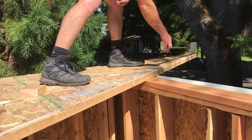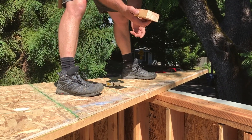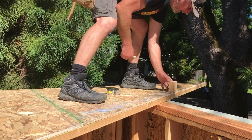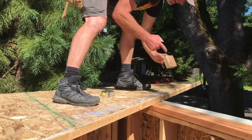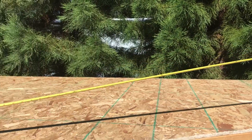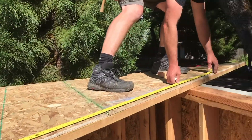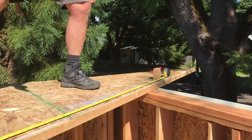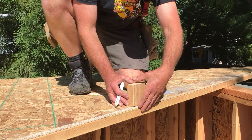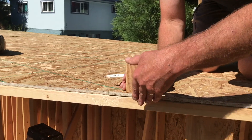I'll have Austin cut about 7 or 8 of these at 32 and 3/8 and put the marks on them. When measuring these out, I hook the top of the tail and come to 4 feet to the middle of a lookout, then use a little block — that's the easiest way to mark these out versus measuring 3 and a half by inch and a half each time. The 48-inch mark is the middle, so I marked them out at 4-foot centers. I lined the edge up and marked 8 feet and the very end — four lookouts along here total.